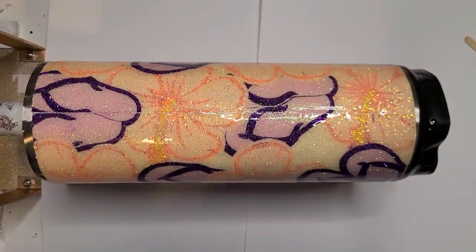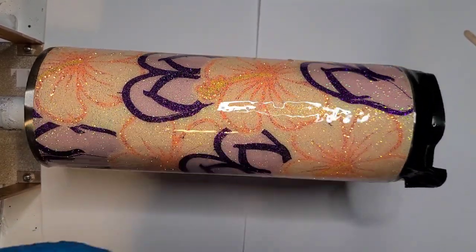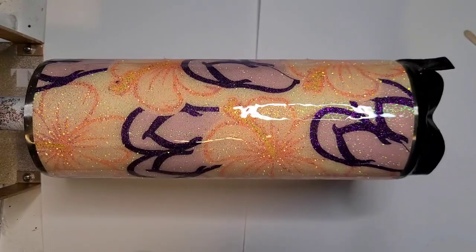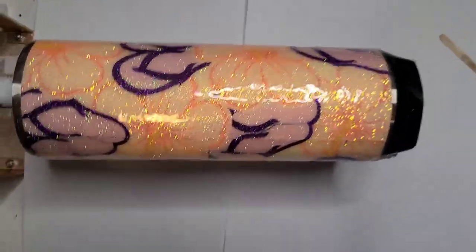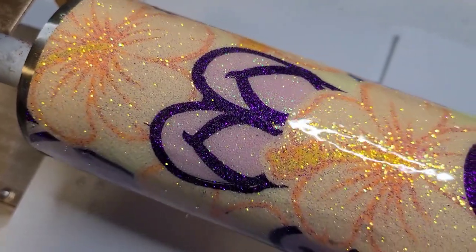So there you go. I am going to actually set an alarm so I do not forget, because I am done in my room for now, to come back and peel my tape off. Because this is warm already, it's going to set even faster. So I'm probably going to peel my tape at like 15 minutes. I probably won't come back for that, because I'm just busy. So I'm just going to show you now.